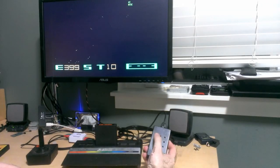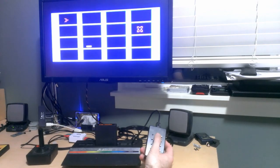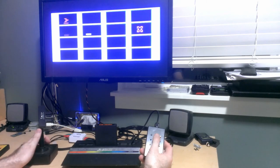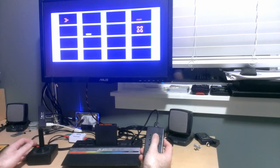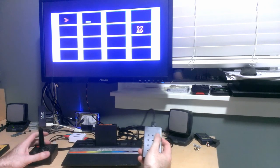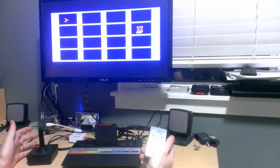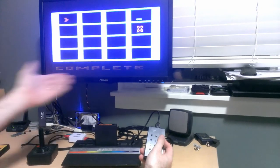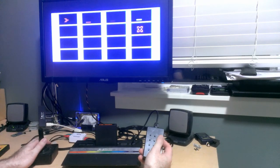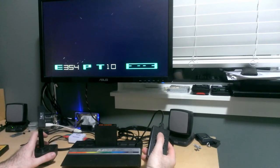Okay, so the first button is to show this view. That's not going to do anything. The second button shows the galactic map, and I can move around where I want to go with my controller on this side. And then I think the third button is to warp, so let's warp to the starbase. Okay. This isn't going to do anything, because it tells me that my repairs are complete, and I had nothing to repair. So let's go warp back to where the bad guys are, and then switch over to the main view. That's the first button.